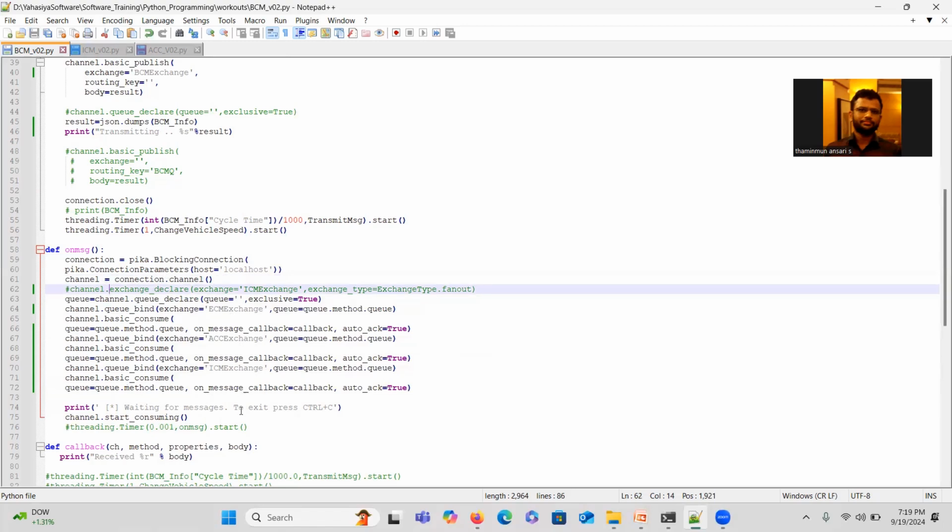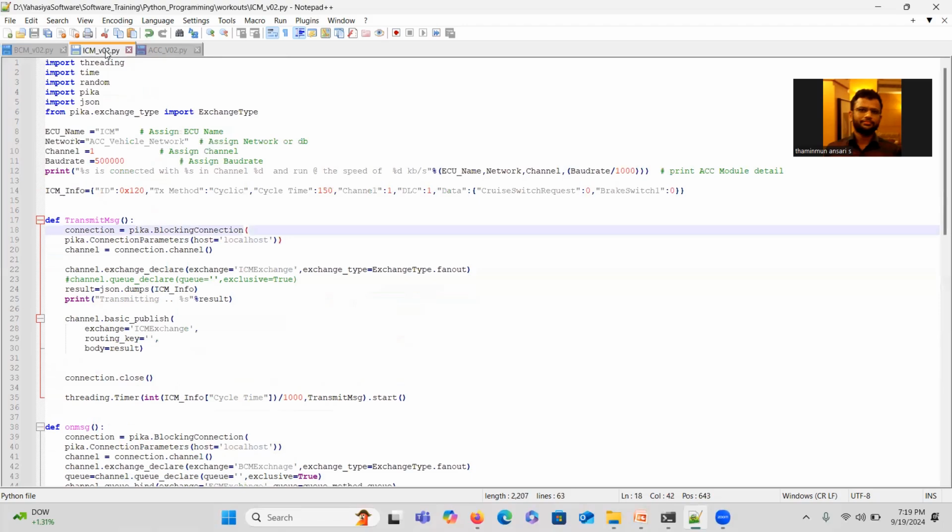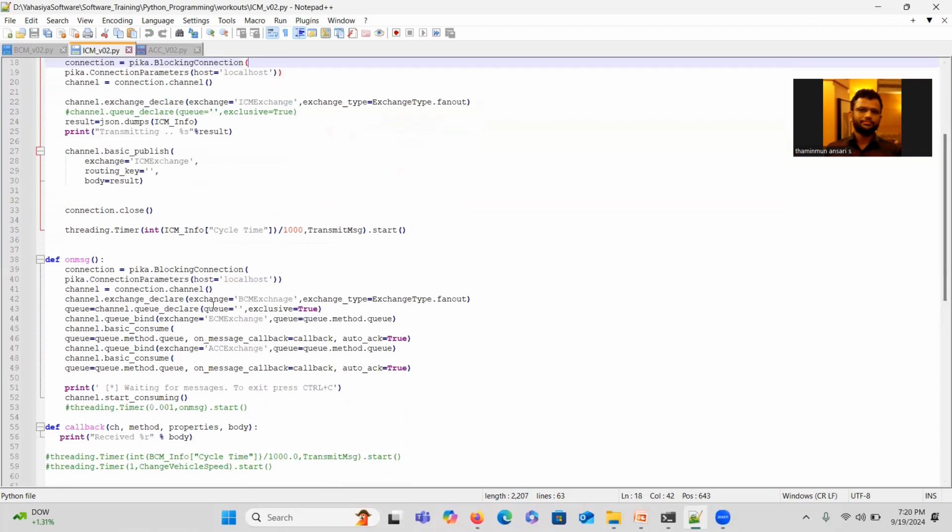Right. We are subscribed to exchanges. In case of ICM, in exchange declare this is not required.